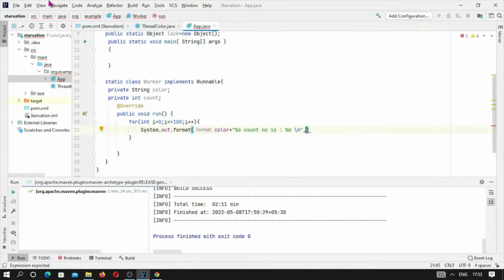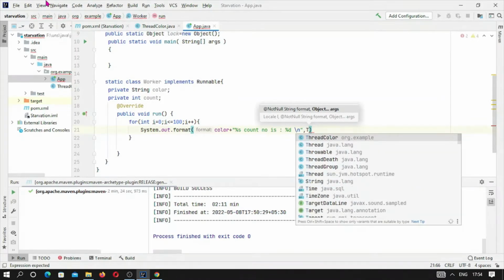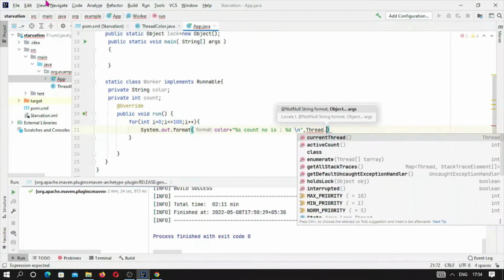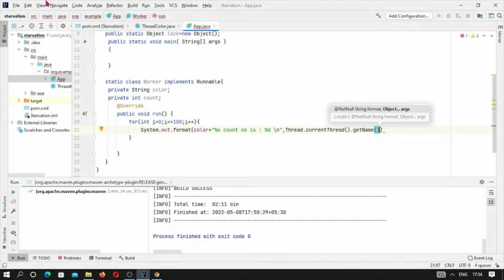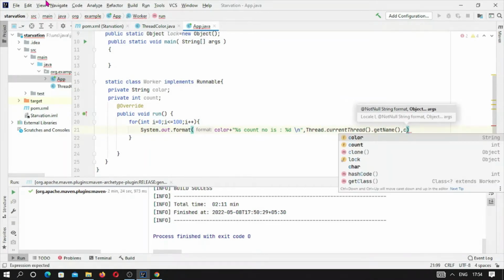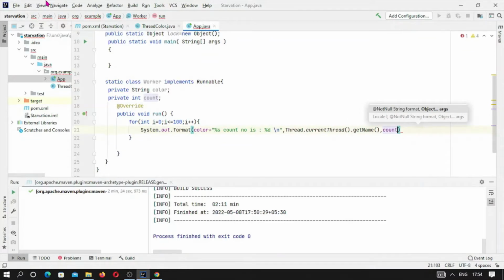Here we need to provide the respective fields. The first one is %s, so string, and this will be the thread name, so Thread.currentThread().getName(), and this will be count++.